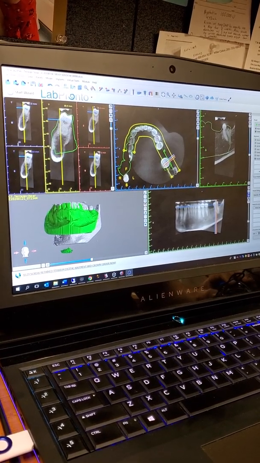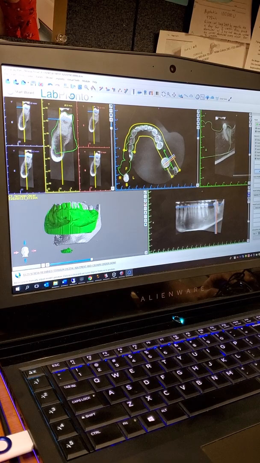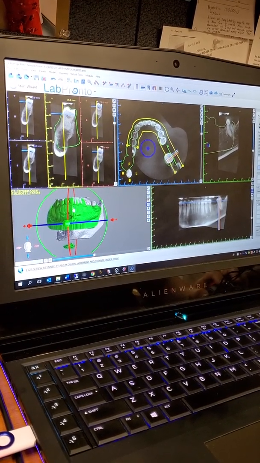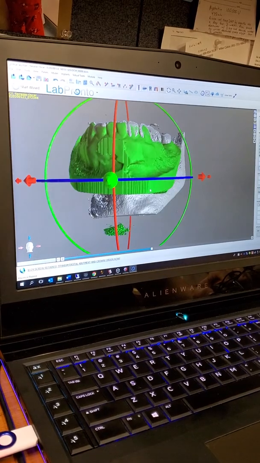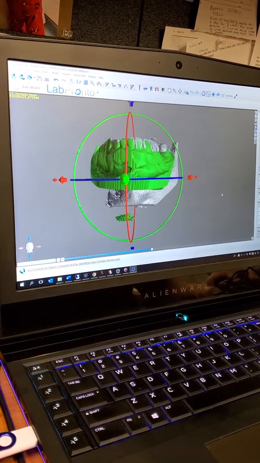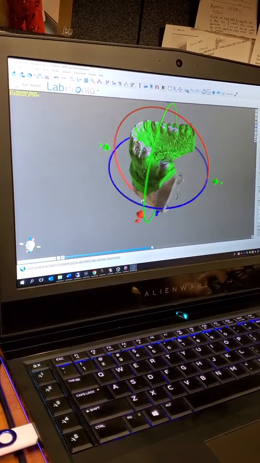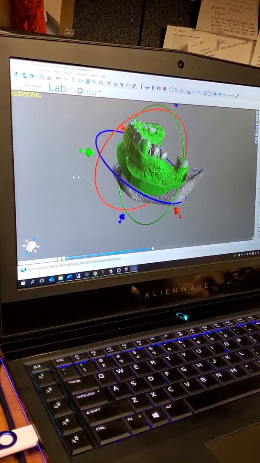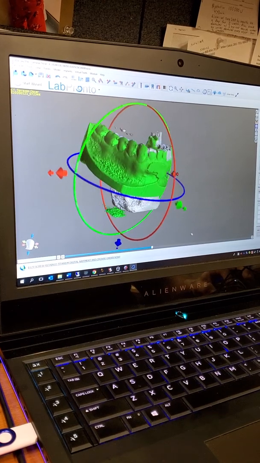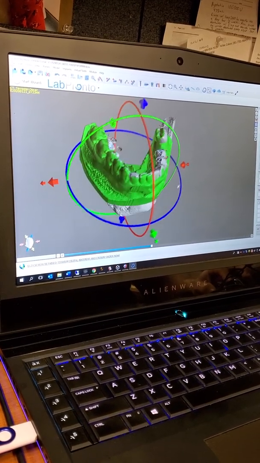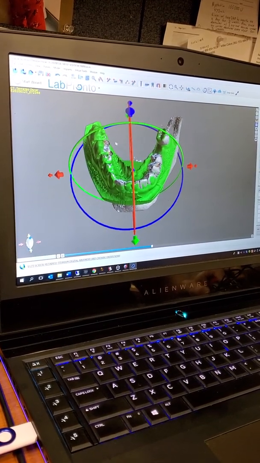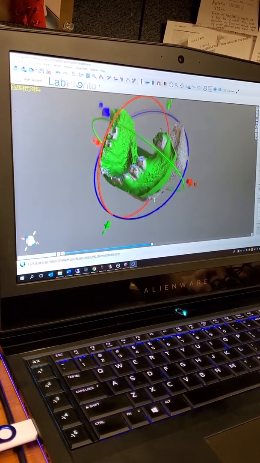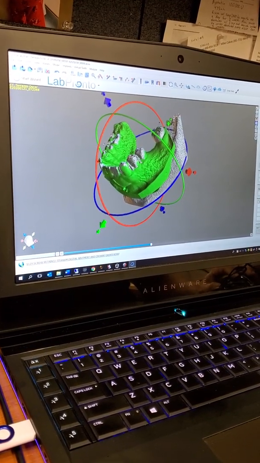Now if I don't like it, I can go to this button here, adjust model position manually, like that, and it allows me to move this green model. I like to blow it up when I'm going to do that so I can really see what it is and where it's at. And some of that deviation might have just been the CT file not being super clean, but when I look overall, I think the tissue lines up really well, so I'm actually going to leave it and not adjust it at all.